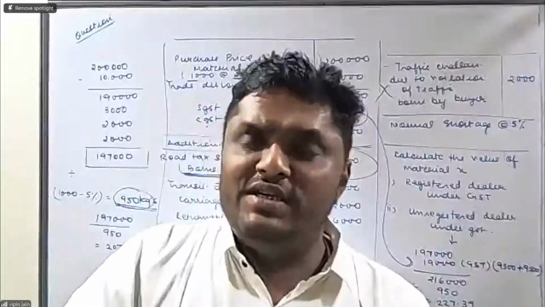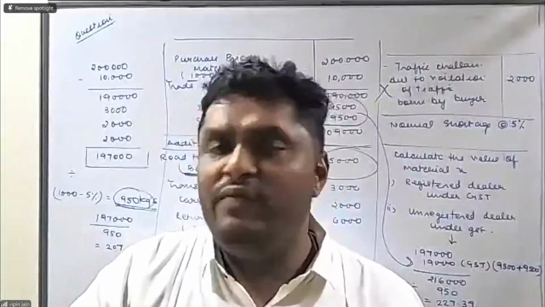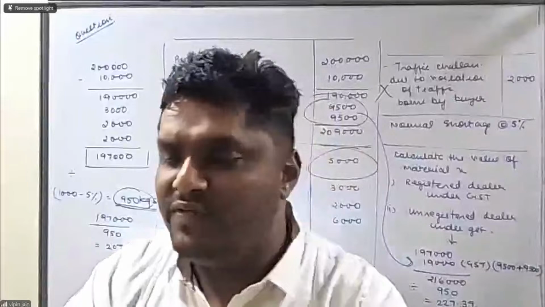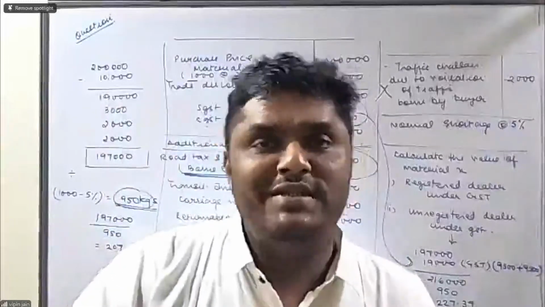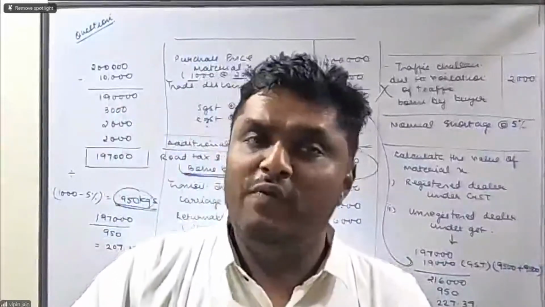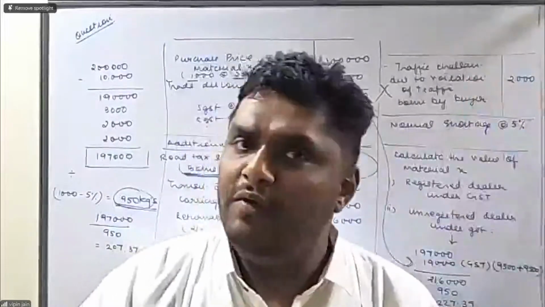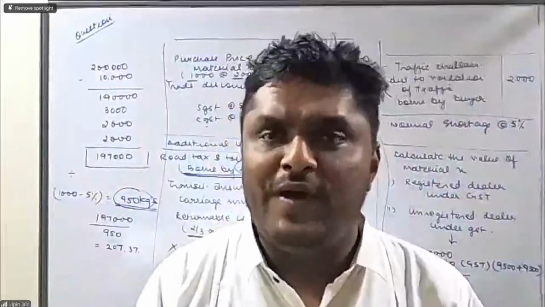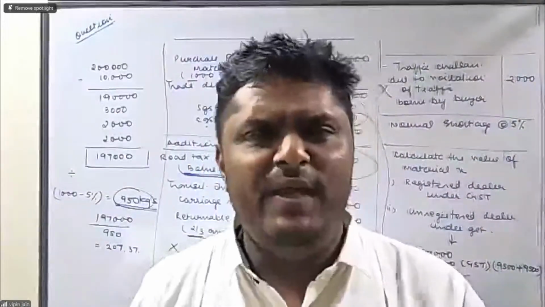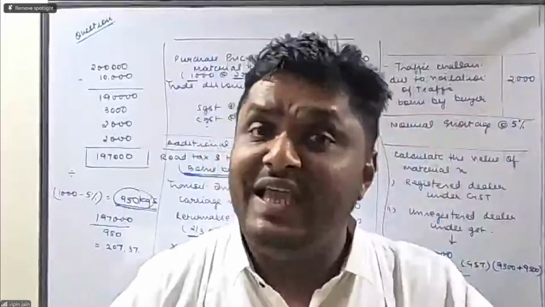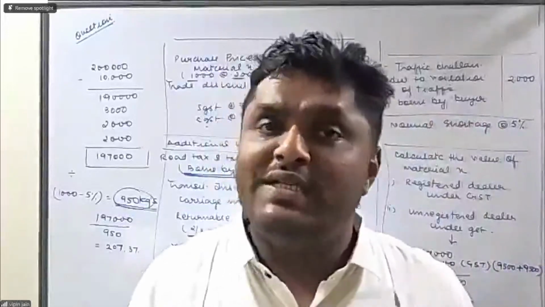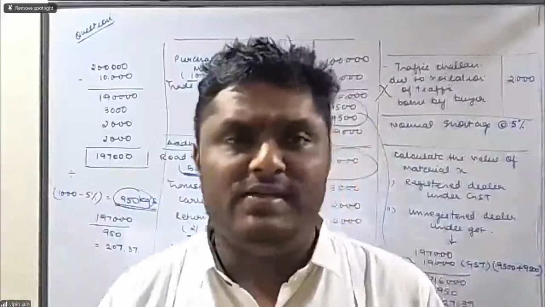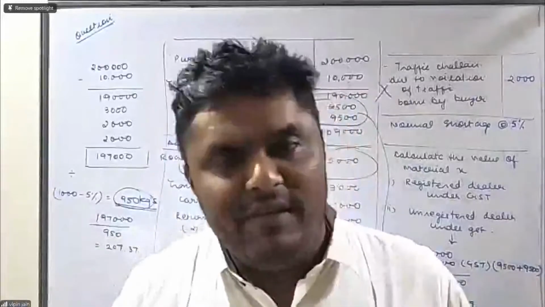So guys, enough of discussion on valuation of material. We are done with valuation of material. So let's proceed further with the next part of the chapter, wherein what all records the storekeeper has to maintain. We are done with the first part, that is procurement of material. Second part, at what value the material will be recorded in books of accounts. We have discussed each and every point, even a minute point. So there are no chances of mistakes in exams. Do revise what I have discussed. I'll be discussing a few more practicals also. So don't worry.